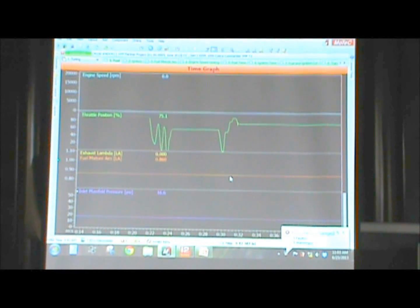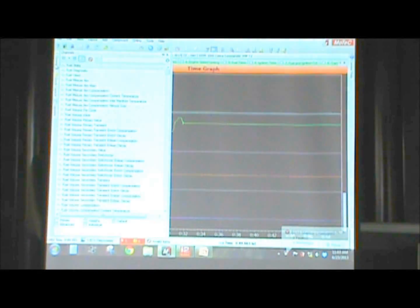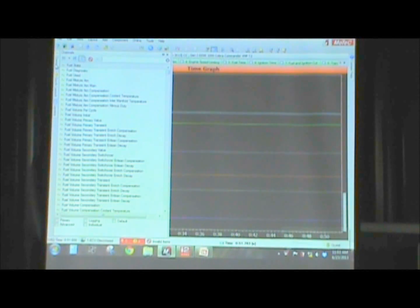You can add channels. Click on this channel list over here. You'll see that the data analysis program I had up earlier and this one look almost identical. This program was built off of the other one. So even though there are two separate data logging and interface programs, their functionality is almost the same. So you really only have to learn one program. Any of these channels can be put in here to watch live. So give us something like fuel volume primary.